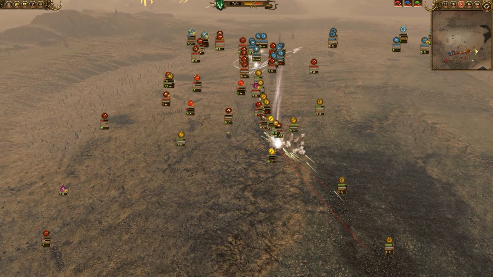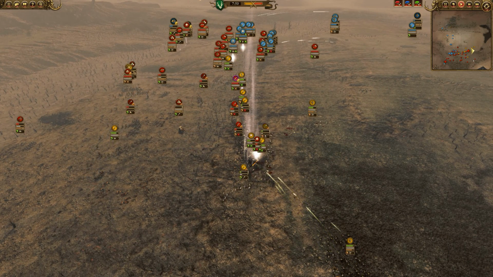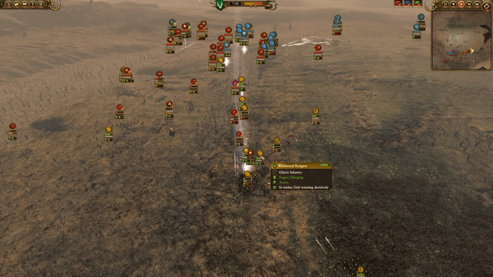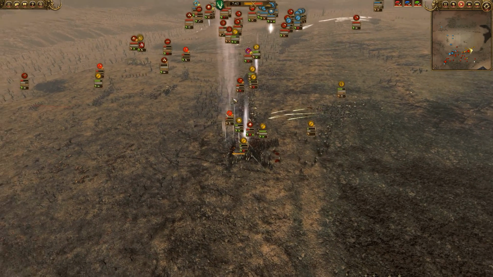Our Deepwood Scouts are over here doing damage to the Greatswords, trying to make sure that they break. Karl Franz is going to land on Durthu, but I am going to cast a few more heal spells throughout this game, and we're going to surround him with the Wildwood Rangers and Eternal Guard. Try to bring him down. He just starts taking so much damage.